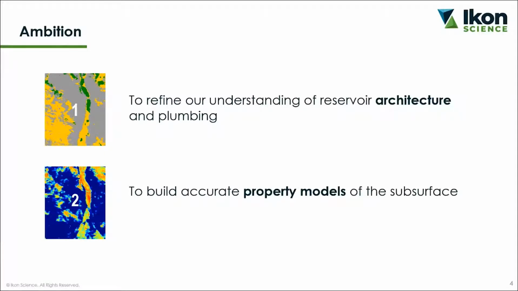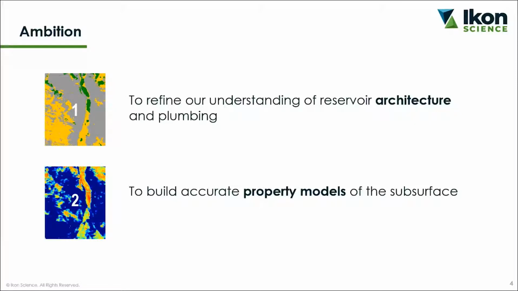So we have two clear, rather basic, high level ambitions at the beginning. We want to refine or even define our understanding of reservoir architecture and the plumbing of the reservoir. So we need to know something about where the facies are and their relationships to each other. And we ultimately want to build more accurate property models of the subsurface. So extract as much information from seismic data and then update our geomodels and ultimately allow us to understand what's going on in the subsurface more clearly and apply quantitative interpretation techniques. So at a high level, fairly straightforward.